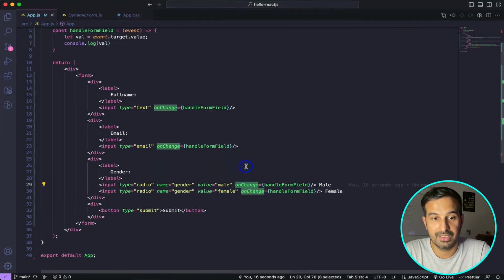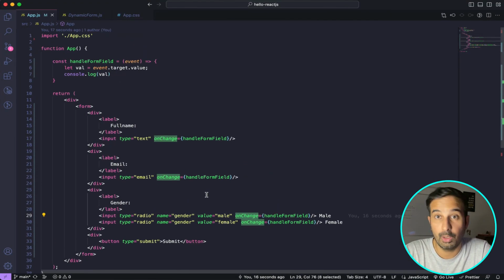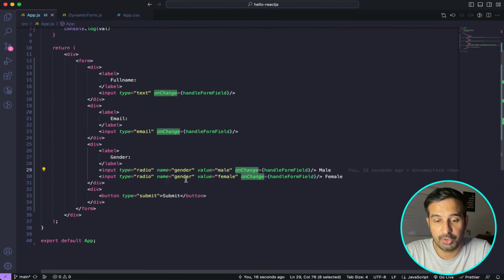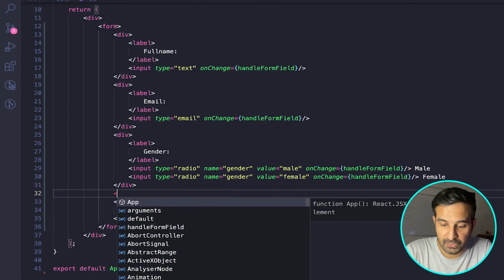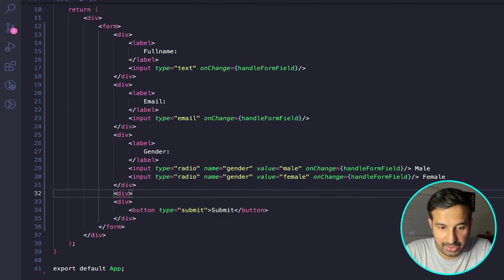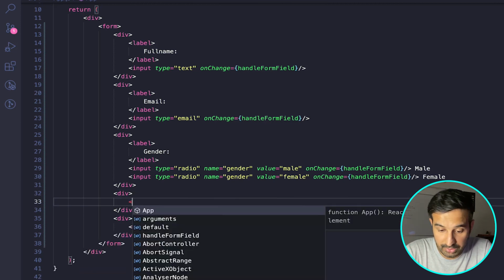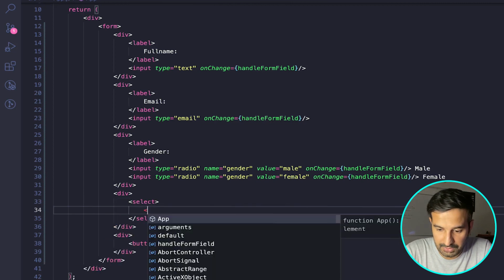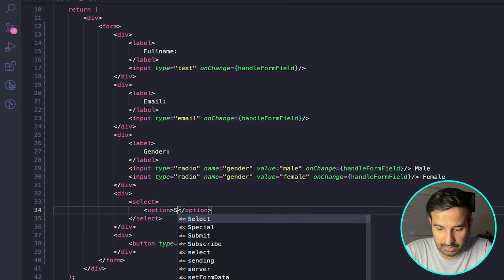So this onChange event handler is working fine for all the input types. We don't have any other input field, but I think for checkbox and everything else this will also work. Let's try one quickly. If I have to create a div inside which I want to create a select field, let's say, let's have some options added to it.